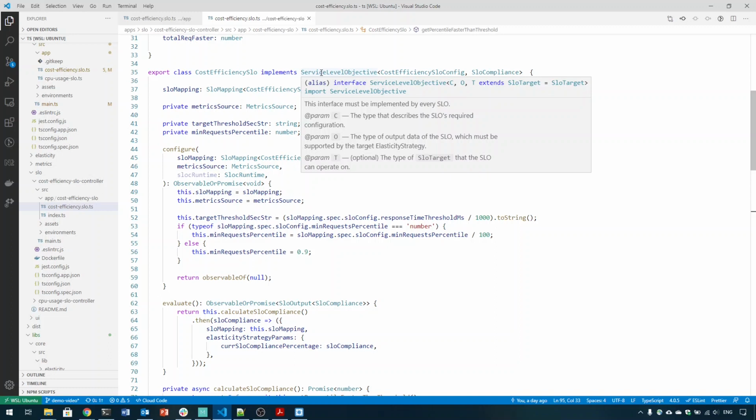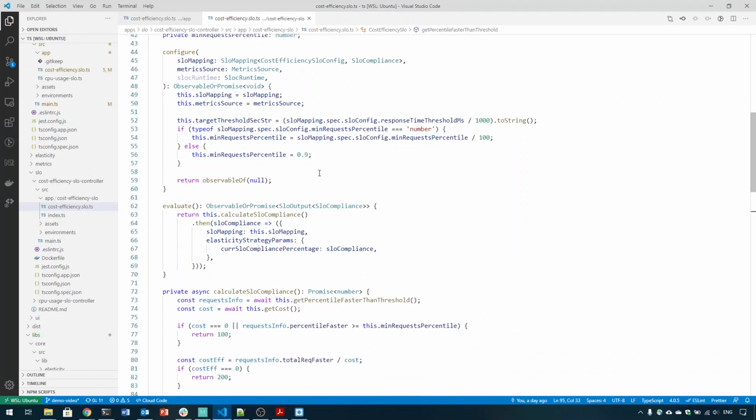The first one describes the type of input that the SLO requires, so its configuration data type. The second one describes the type of output data that is produced by the SLO, and this must of course match the input data type of the elasticity strategy. And the third parameter, which is optional, can be used to limit the types of workloads to which the SLO can be applied.